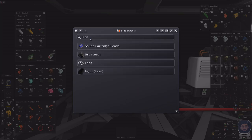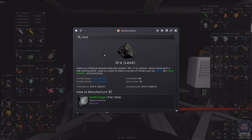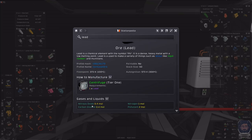Additionally, Waspaloy needs silver and lead. Lead also has nitrous oxide. So I'm just going to give you caution that when you're making these two, you either need to off-gas these ores and then use that nitrous to make something else and then wait for it all to be done, or you're just going to have to be venting the furnace, and that may or may not work in your plants.